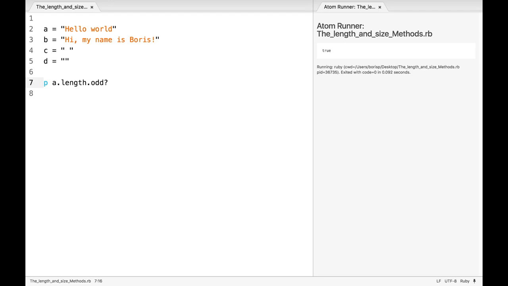Otherwise, the real key takeaway of this lesson is the length and size methods. They both return the number of characters in the string. They're identical, they're duplicates. You can use whichever one you want in your code. Throughout this course, I'm probably going to use length. I find it the more obvious one, even though it is a little bit longer. I think length is a little bit more intuitive to me, but whatever you prefer is up to you. And do remember, of course, that characters like spaces and periods and exclamation points do count in that ultimate character count, okay? So I'll see you in the next lesson.